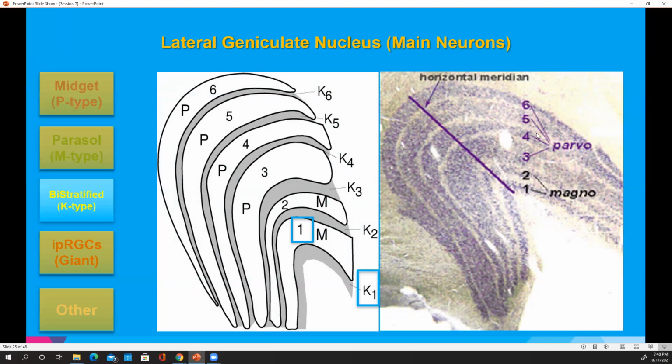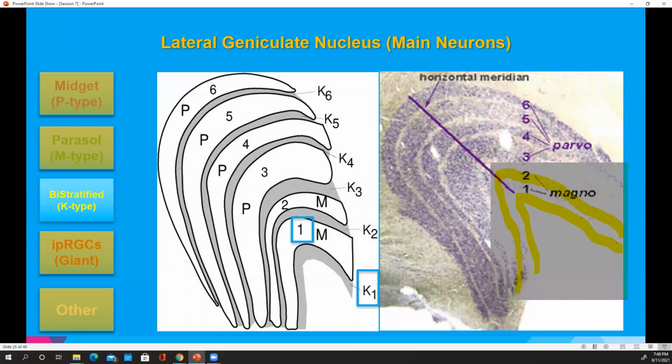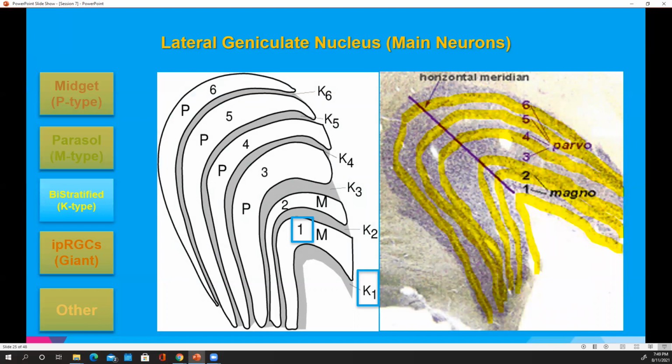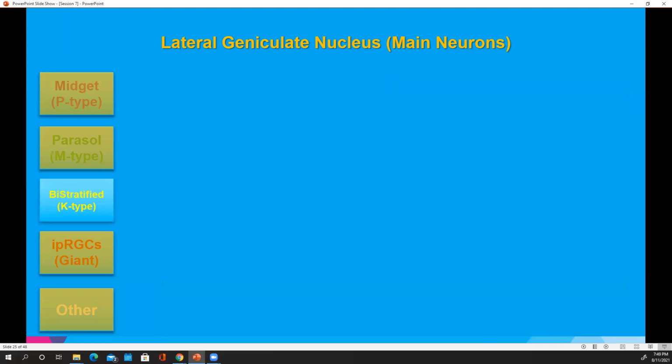So the magnocellular layer, the parvocellular layer is the colored layer. So K1 would be where? It would be right ventral or inferior or medial to that layer. So I'm going to draw them in here. Here are the legitimate layers. And for the most part, we're going to argue that they conform to the 2, 3, 5, 1, 4, 6 rule, okay, for contralateral and ipsilateral.